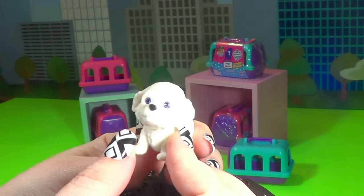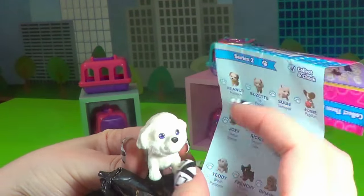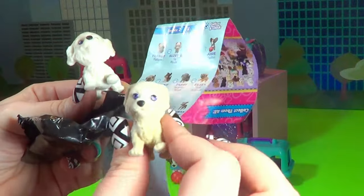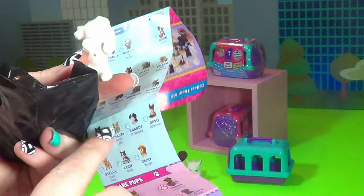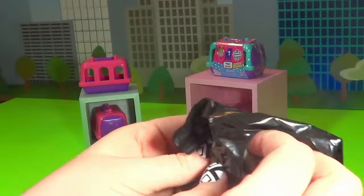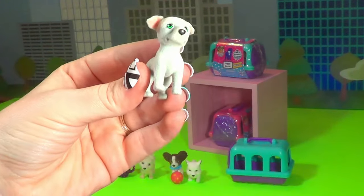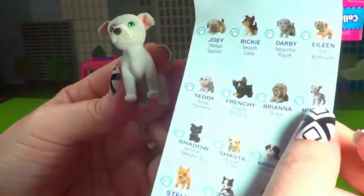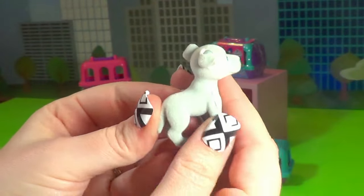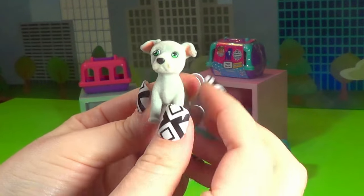And here's our first one — I think this one is actually Teddy, because this one has a fuller face. And I think the one we just got — I wasn't quite sure — but I think this one is Shasta the Border Collie. Yeah, I think this is the Border Collie. And our other puppy is a cute little gray puppy. This is Herman the Greyhound. Really cute — green eyes. And another thing about these puppies is that they're soft; they actually feel like puppies. I really like that.